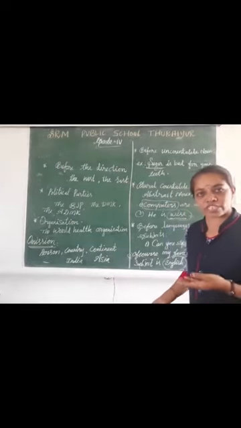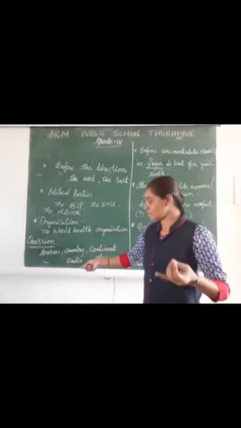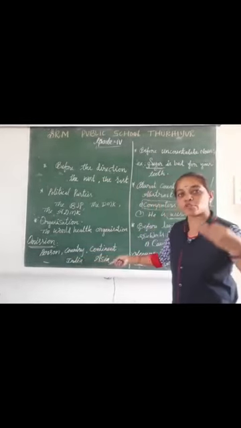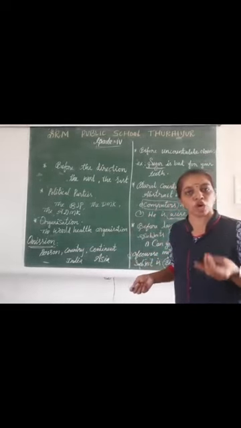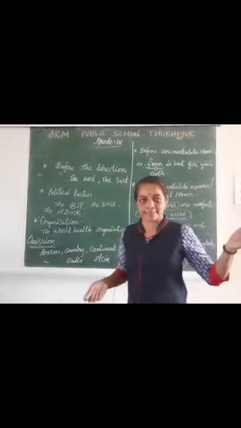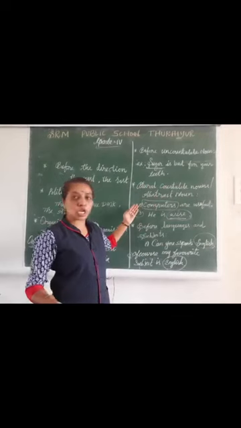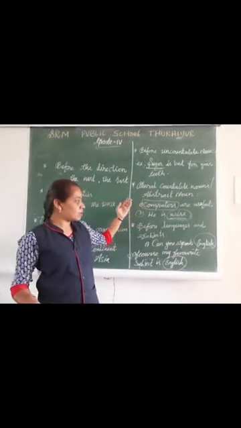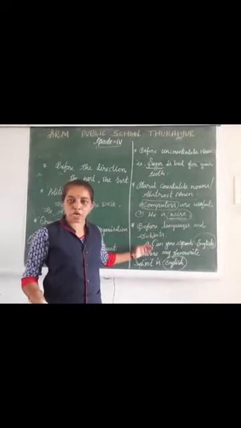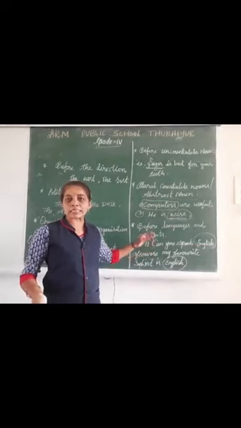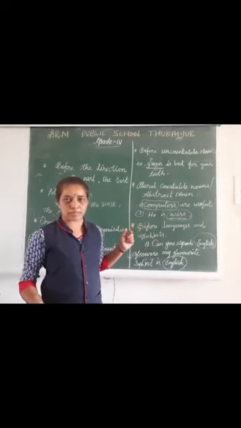Can you understand the omission of articles? Where we should not use articles? Before person name, country name, state name, continent name. Next, before uncountable noun, you should not use any article. Next, before plural countable noun and abstract noun, you should not use any article. Next, before languages and subject names, you should not use an article. Let us go with some examples and we will get a clear idea about these rules.